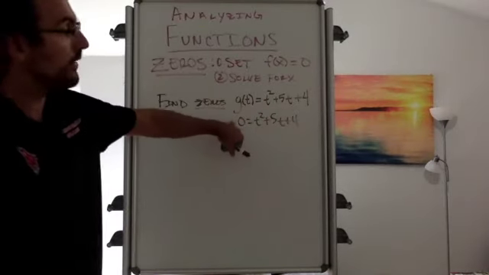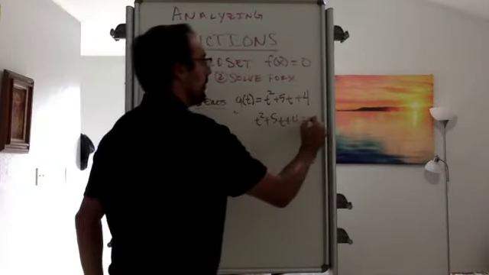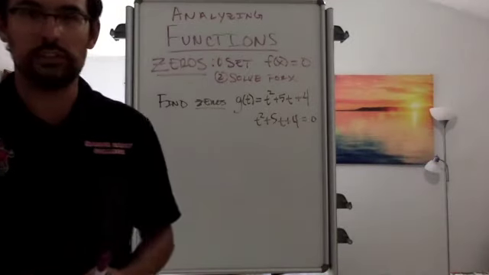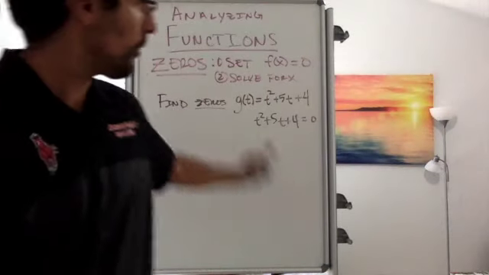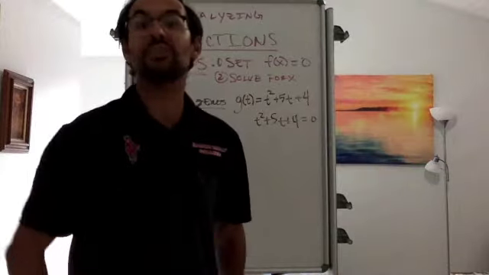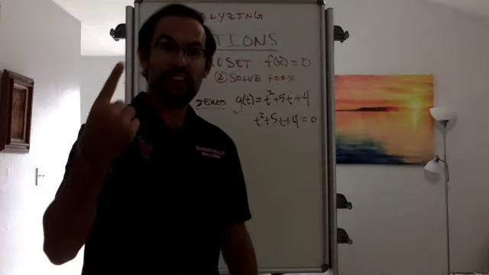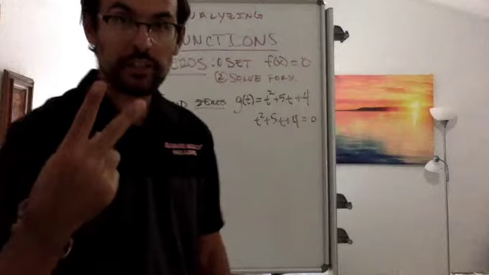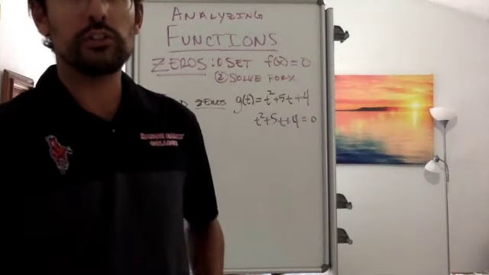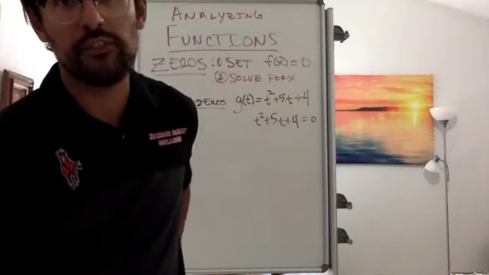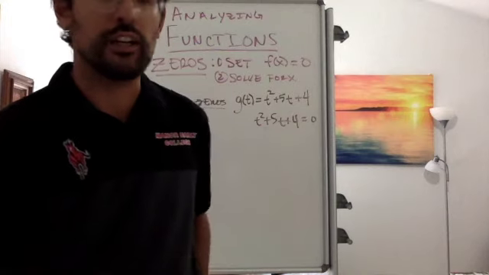And remember, I like having the 0 on the right side, so I'm going to go ahead and put this over here. Now, you could be thinking to yourself, there are several ways to solve this when you have a quadratic. We've already looked at those ways. One of them is by factoring. The other one is by using the quadratic formula. I want you guys to think, if you can factor, because it's way easier than plugging in all these numbers.